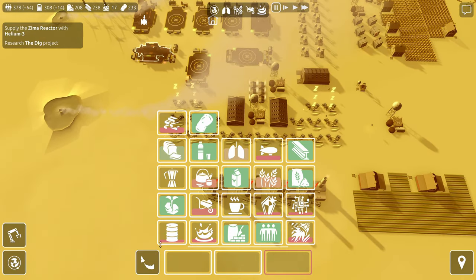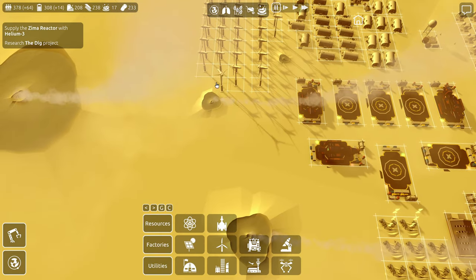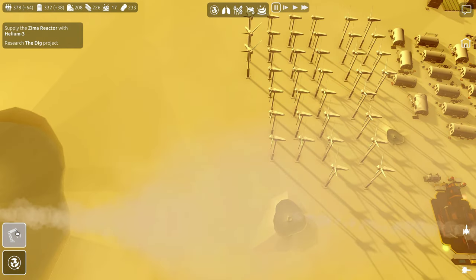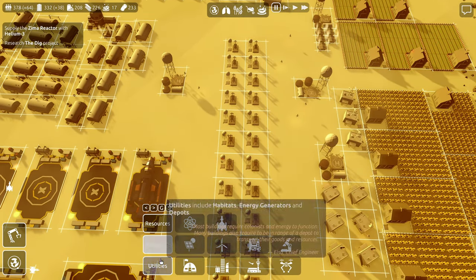Okay, and then all the steel as well. And then we can use those guys. We're going to need more wind turbines because we're going to need a lot more power for what we're about to do. So let's do that too. Hello, you want to come back? Thank you. And then these cost steel, so let's not do too many of those unless we need it.